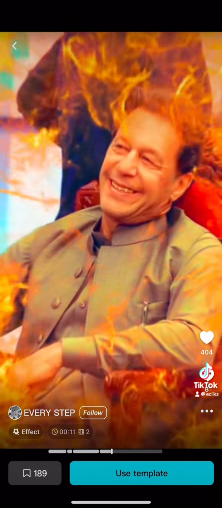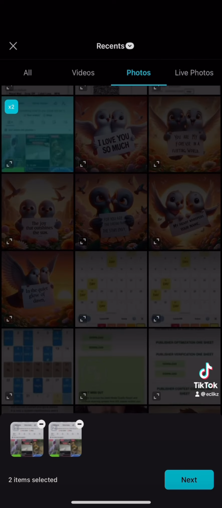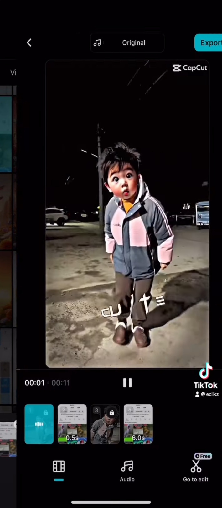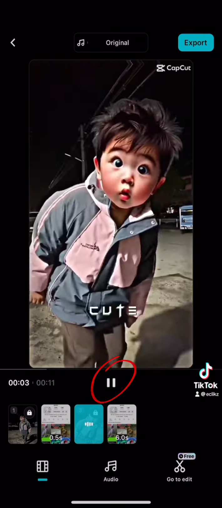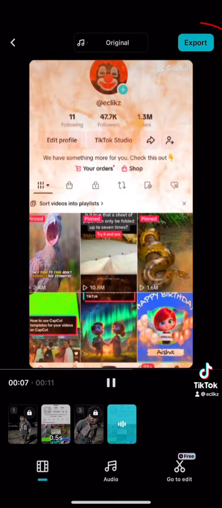Once you have done that, this will take you to your gallery, where you can select the picture you want to use. If you want to use your TikTok account like me, then make sure that you have taken a screenshot of it and save it to your gallery. Once you are on your gallery, go ahead and select the picture, click on it twice to have it in slot 1 and 2. Once you have done that, click on the play button to see how it plays, and if you are satisfied with it, you can now export it and post it to your TikTok.